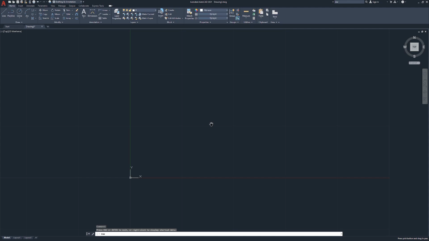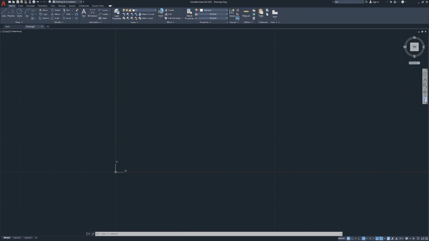Now, the problem with not using the mouse wheel is that pan is a command down in your command line. So you're panning around, and you can't do anything else because it's just grabbing your drawing. You have to right-click, and you have to go to exit. So, rule number 1 from Weaponized CAD, if you need to pan, press down on your mouse wheel. It's a button. A lot of people don't even know that. Your mouse wheel is a button. Also, your mouse wheel is your zoom out when you pull it towards yourself, and your zoom in when you push it away from yourself. So you have zoom out, zoom in, and pan right on your index finger.